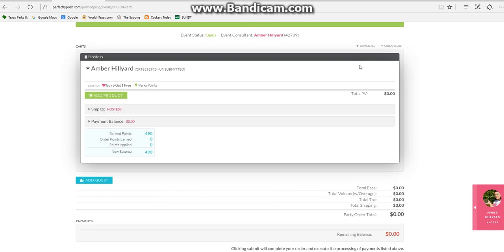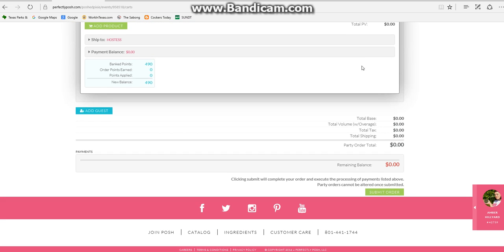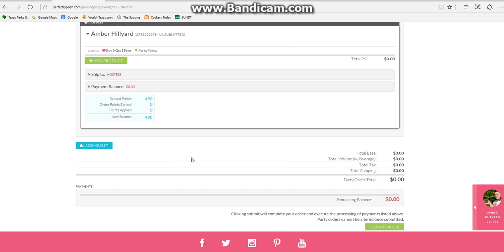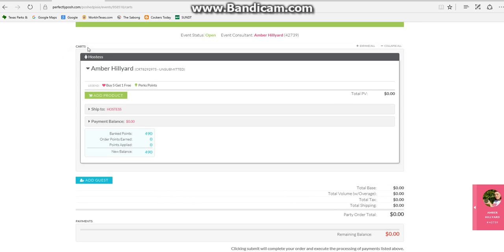You must check out each individually one, because if you don't, then those carts, say there's 20 people in a party who order, and you wait till the very end to click this button, then they'll all be submitted at the end of the party, and they'll all have to wait for their order. So say Susie ordered the first day of the party and Mary ordered the last day of the party, they would both be shipped at the same time, and the one person would have to wait over 2 weeks to get their stuff.